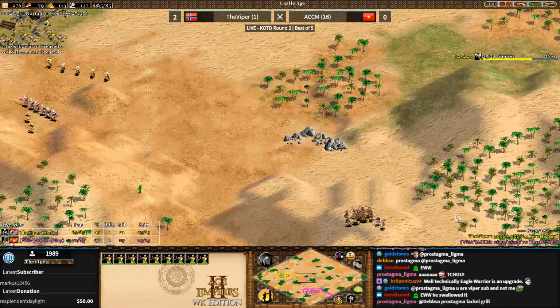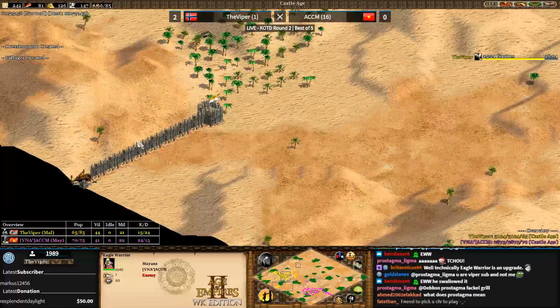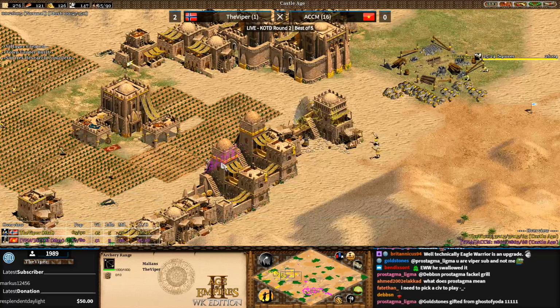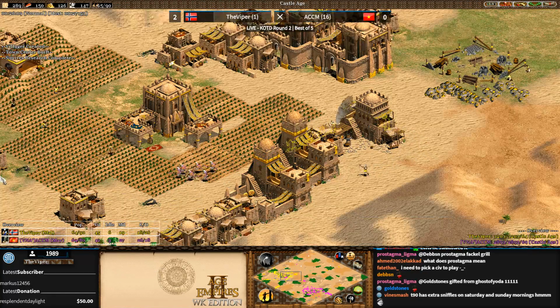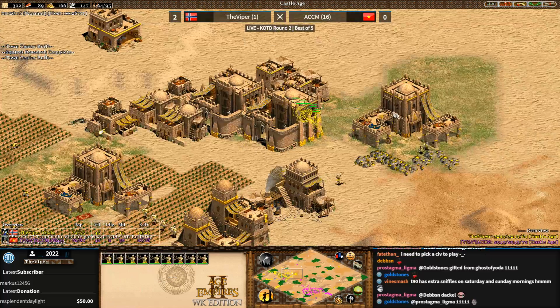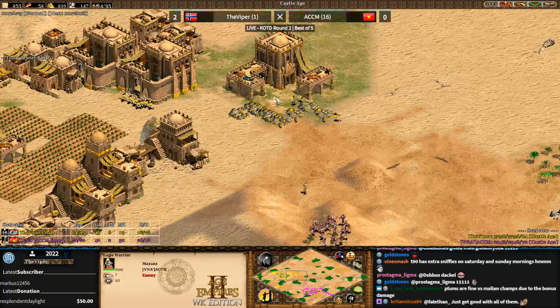If ACCM had the plumed archers now, then he could use his mobility and start hitting different areas of Viper's map. But he's gone for eagles, and I don't think plumes will be coming anytime soon for ACCM. Definitely not something he can look towards and rely on at this point, because it would be way too late. He needs to go crossbow, skirmisher, and eagle.